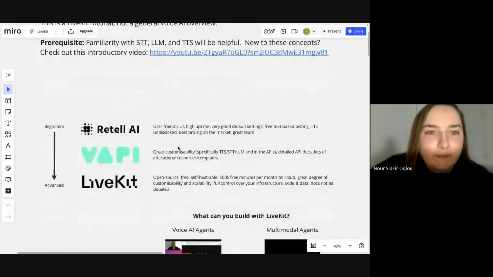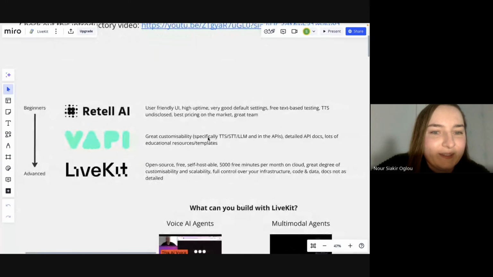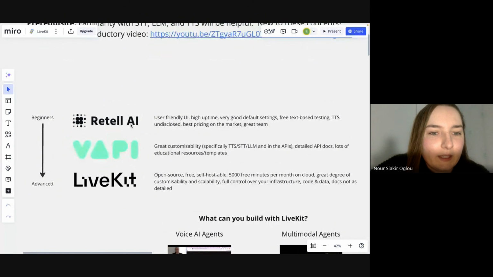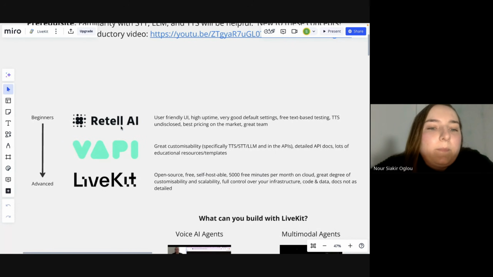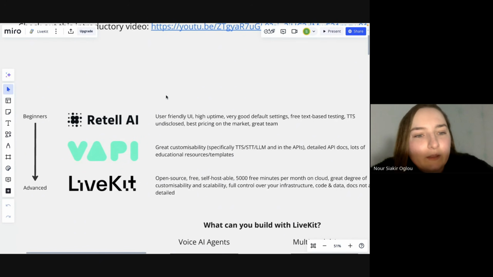Those who know me know that I work with Retell AI and Vapi mostly. And I just want to make something clear, because I'm getting the question: why are we switching now to LiveKit? I want to make clear that we are not switching.